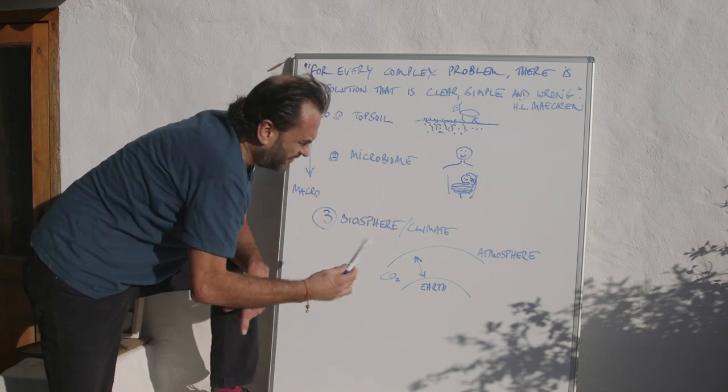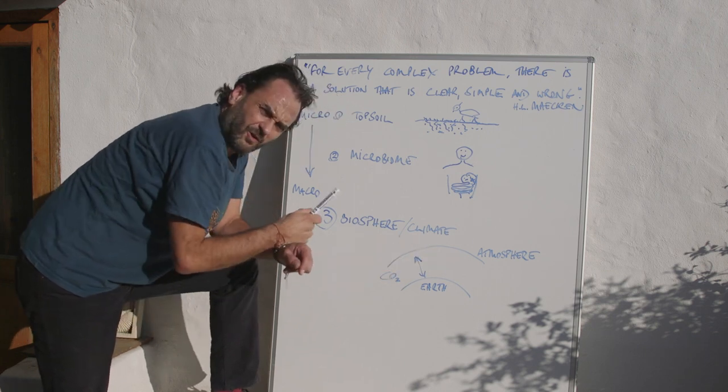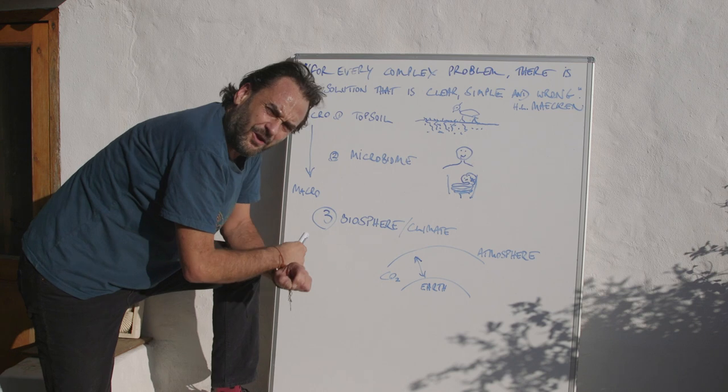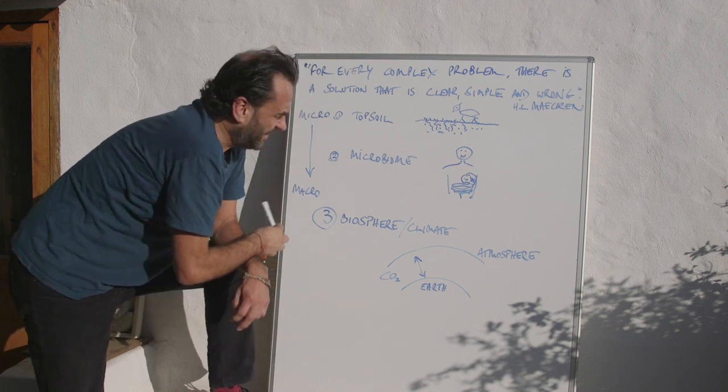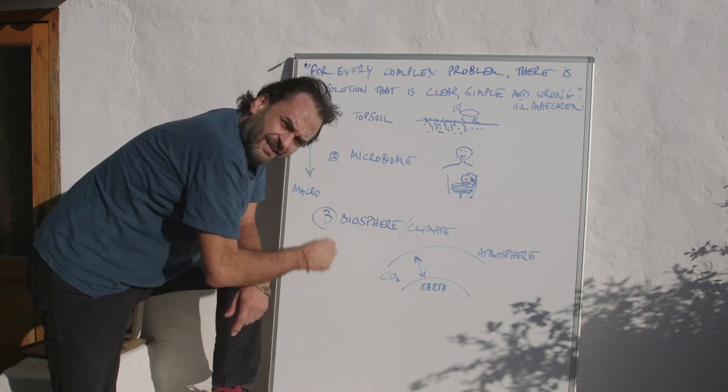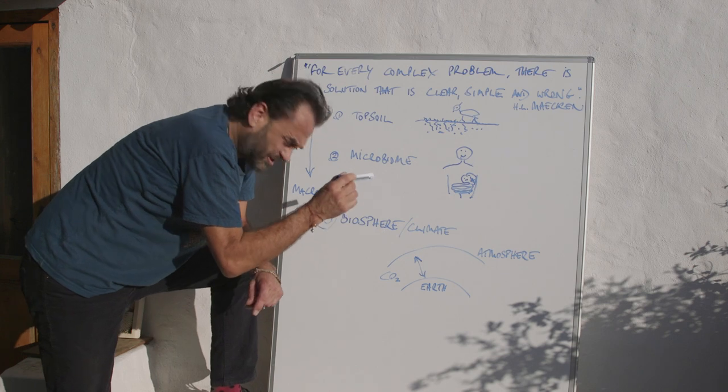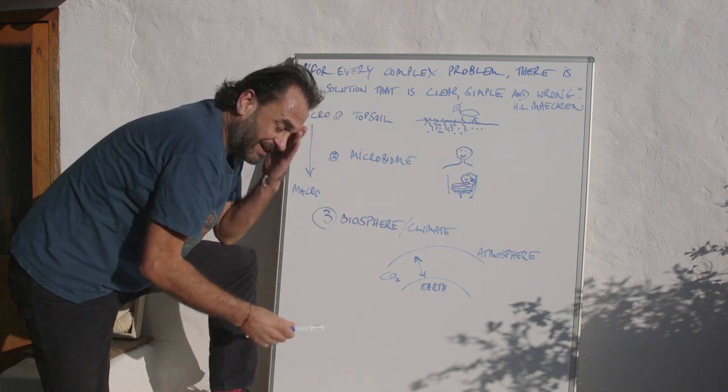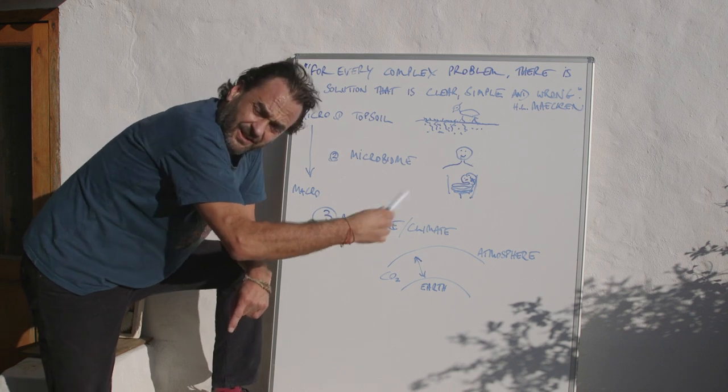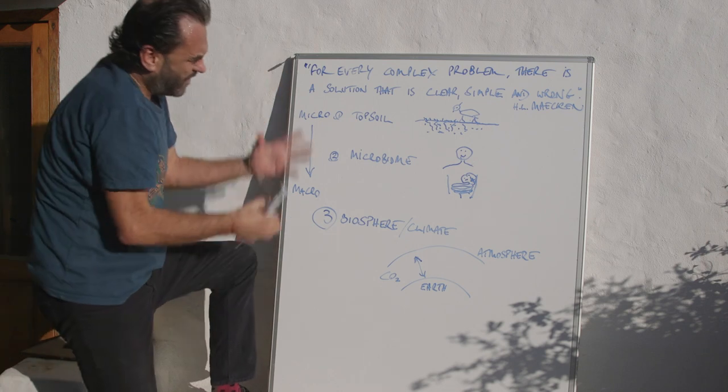However, if we think that seeding the atmosphere with sulfur dioxide particles or nanoparticles of mirror to try and reflect sunlight into space, this again is just a linear downstream simplistic solution to a complex problem and is only ever going to create downstream unintended unforeseen consequences. I just hope that helps to really show or articulate in the most simplistic way I can at the moment why the thinking that is propelling so much at the moment is inherently out of step with the way natural biological ecological systems work.